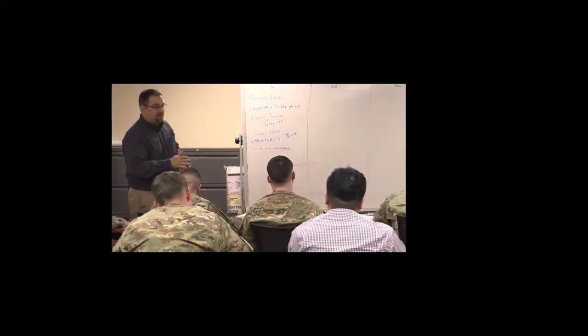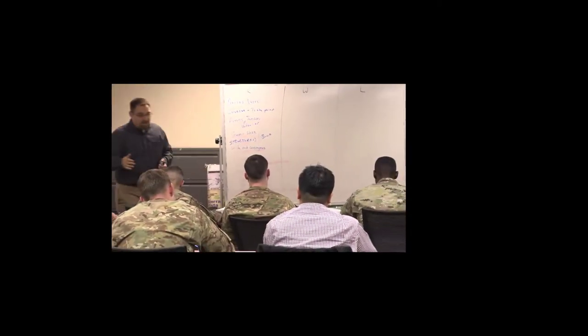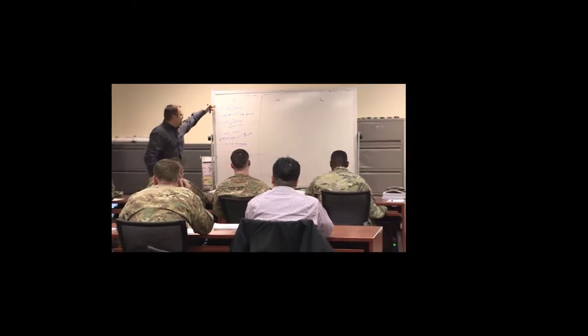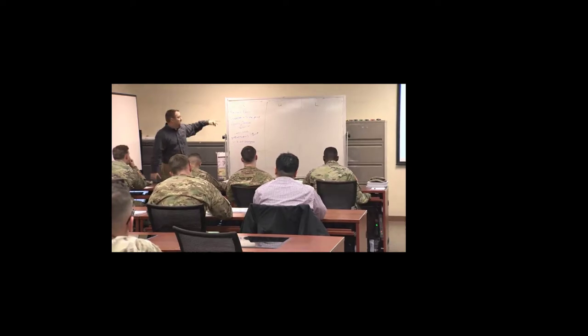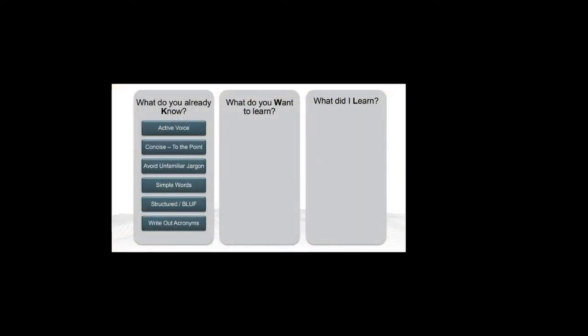Write out the acronyms, and be sure that you're explaining it to an audience. All right, so this is what we already know about good writing. If we were just going to summarize it all, we said that features of good Army writing include, but are not limited to, active voice, being concise, avoiding jargon, or being familiar enough with your audience that you use familiar terms to them in simple, clear language, that you write out any unfamiliar terms, especially acronyms, that you use simple word choice, and you structure it in such a way that they can finish it in a single rapid read.